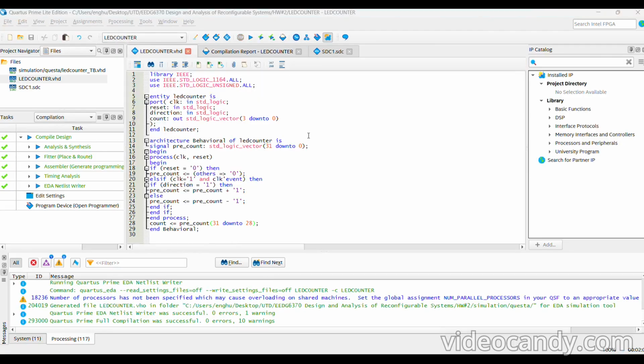The other constraint we have to do here is the pin assignment.